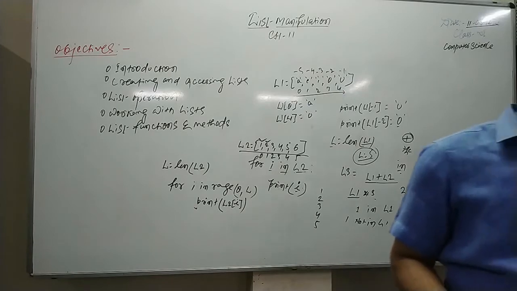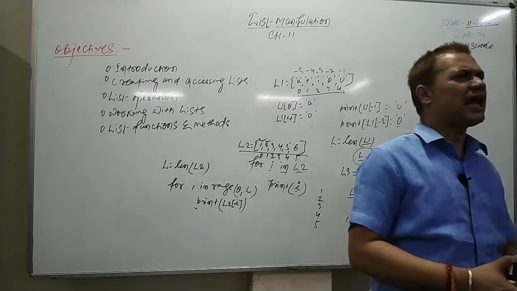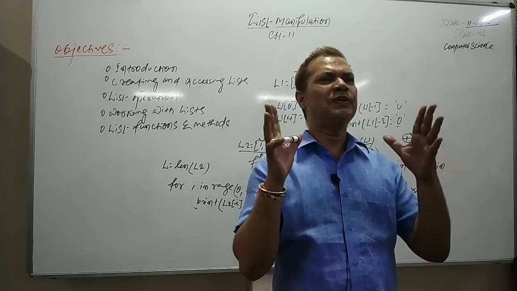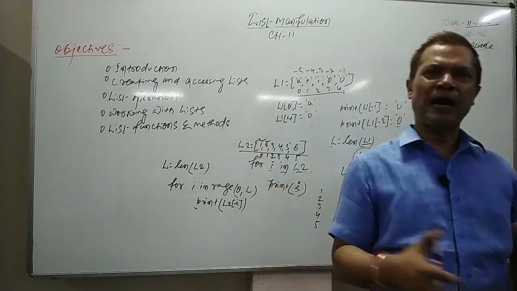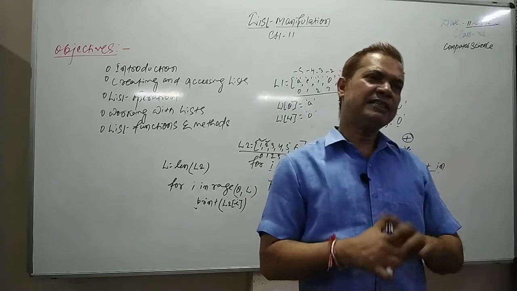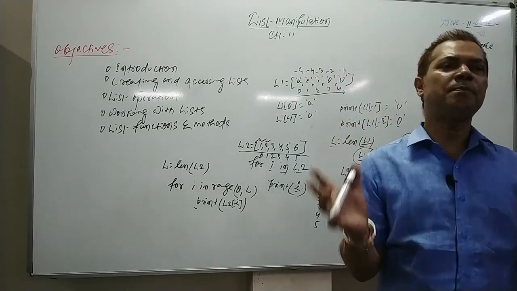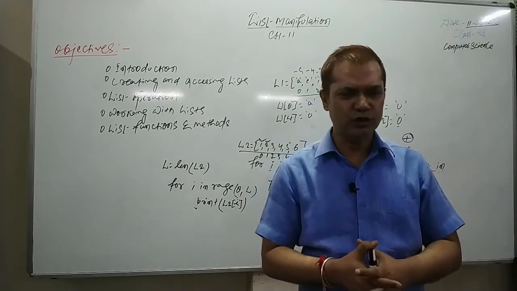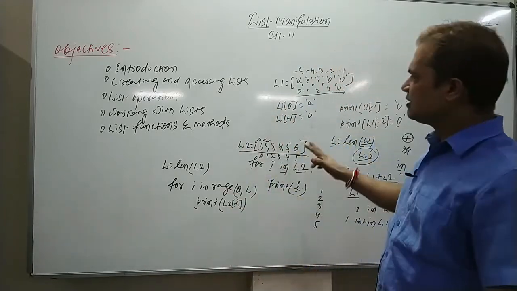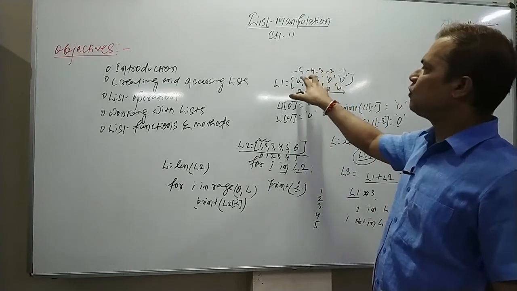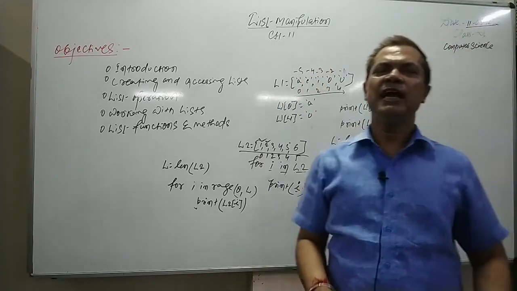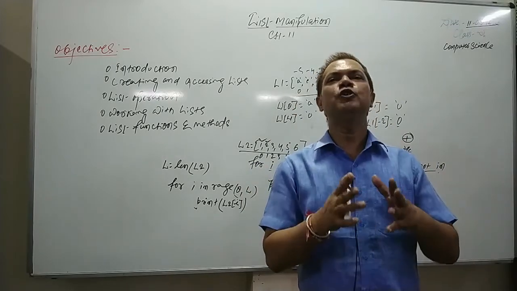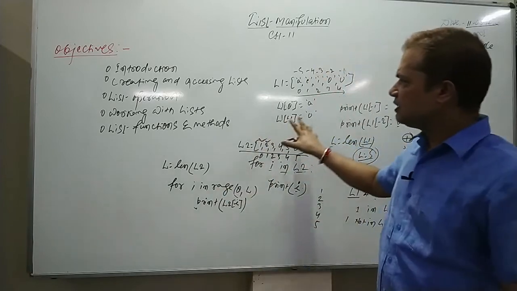Now, sometimes the question can be what the basic difference between list and string is. First and foremost, both are fundamental data types in Python, but a string is an immutable data type in Python and a list is a mutable data type. That is the first and foremost difference. It means in a list we can change an individual element, but in a string it is not possible. I hope this is very clear. In a string, a particular element position cannot be changed, but in a list you can change.